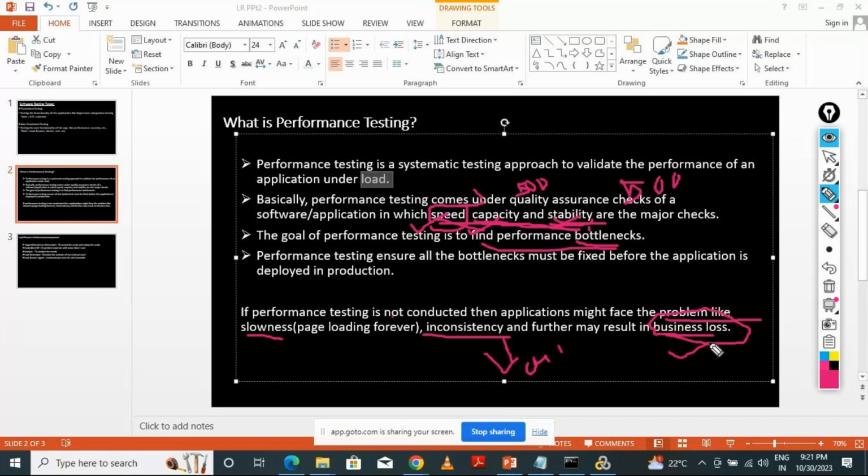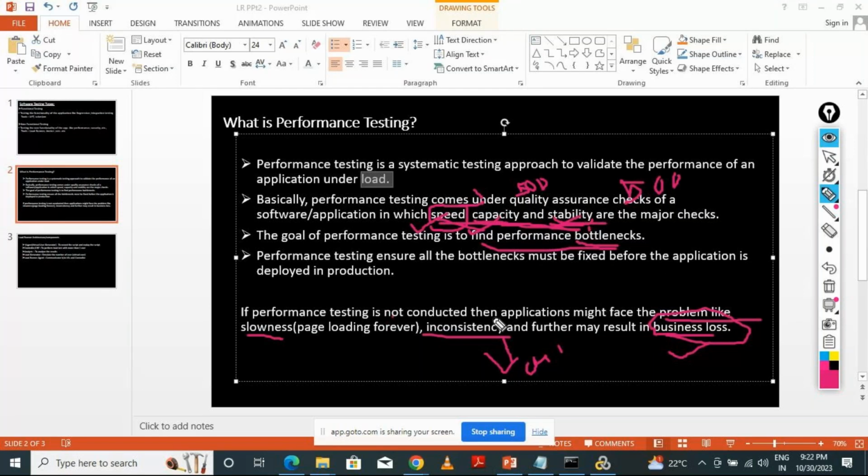So every application, before going to prod, should go through performance testing, and we have to certify that this application can handle this number of users, with this stability and this speed.